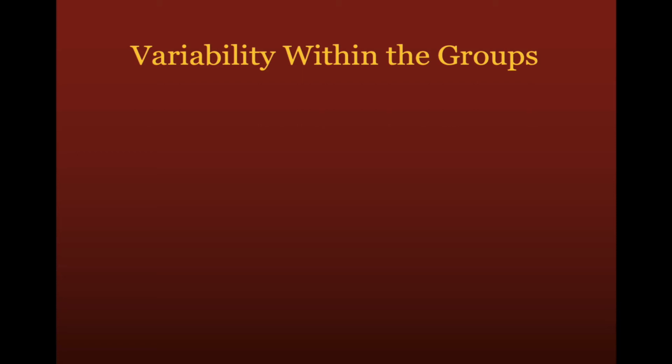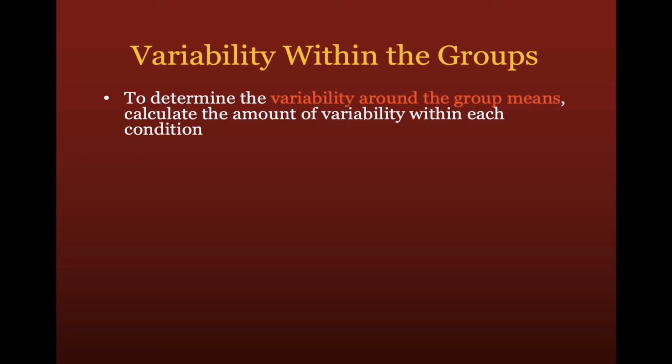Now let's deal with the variability within the groups. So to determine the variability within the groups, you want to calculate the amount of variability there is around your means for your different groups. Typically, we deal with standard deviations when we're talking about variability, but that's a harder concept for you to grasp for this example, and I want to keep it simple, so you're going to use range. Range, again, is not the ideal way of measuring variability, but for this demonstration, it serves its purpose in being simple, so just don't get too bogged down by that.